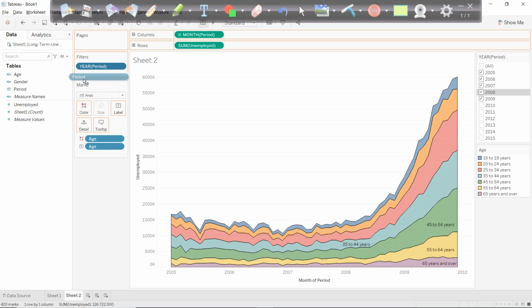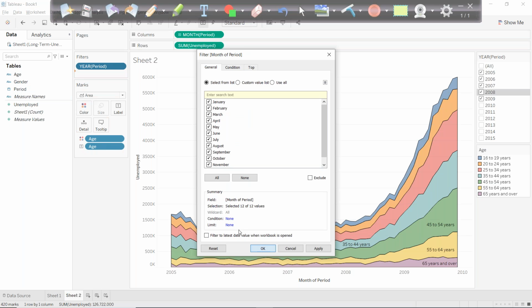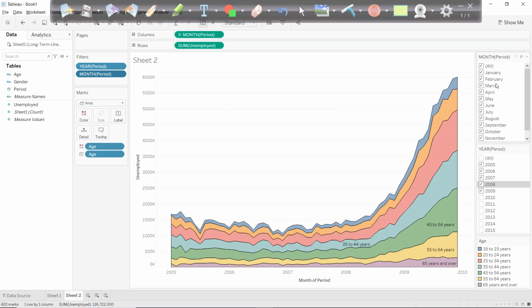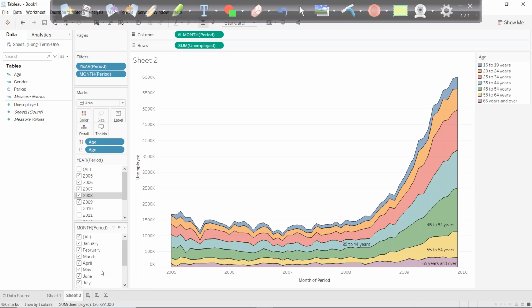Suppose I'm dragging this period filter again and selecting the months. So I'm getting the opportunity to select the years as well as month. You can see here. I'll just drag this filter below. This is my year and this is my month.